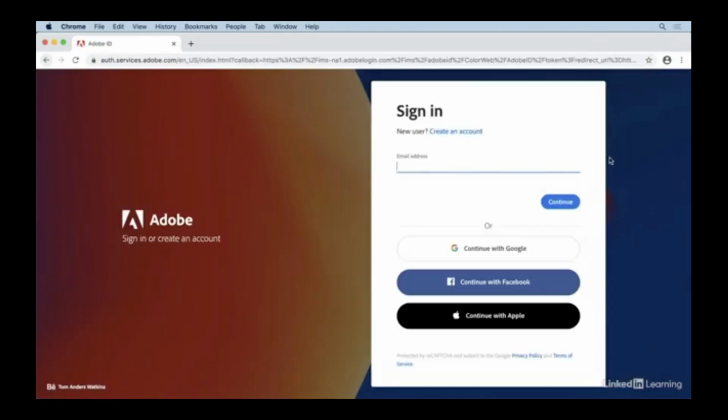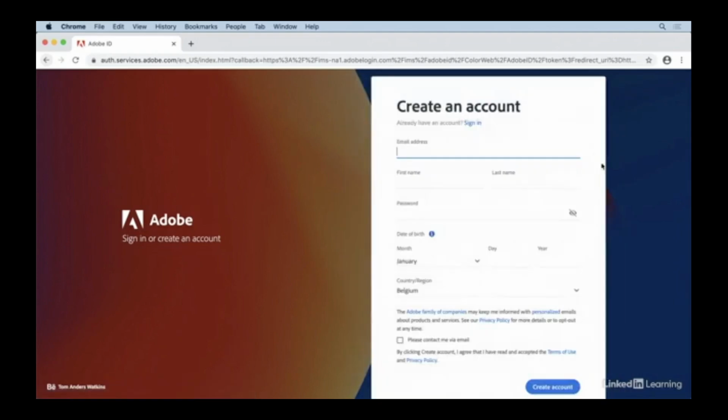Of course, if you want to save certain data into a cloud service, then you need to have an account where you want to save that data in. So what we can do here is either log in with an existing Adobe Creative Cloud membership of some sorts, for example, a full Creative Cloud membership, or maybe just a Photoshop license. It depends on what you're using. But if you don't even have that, then you can just click the create an account option.